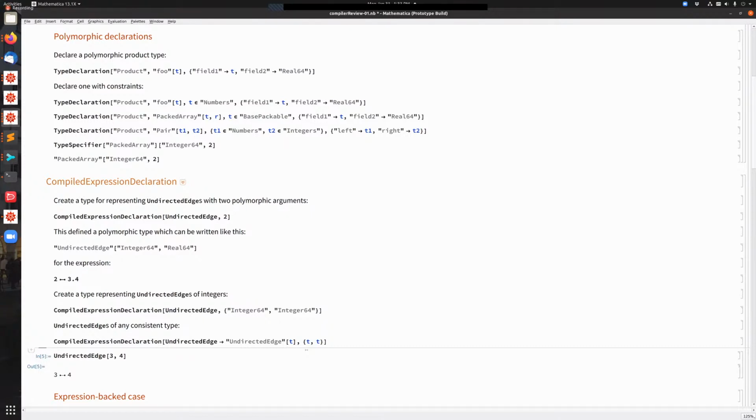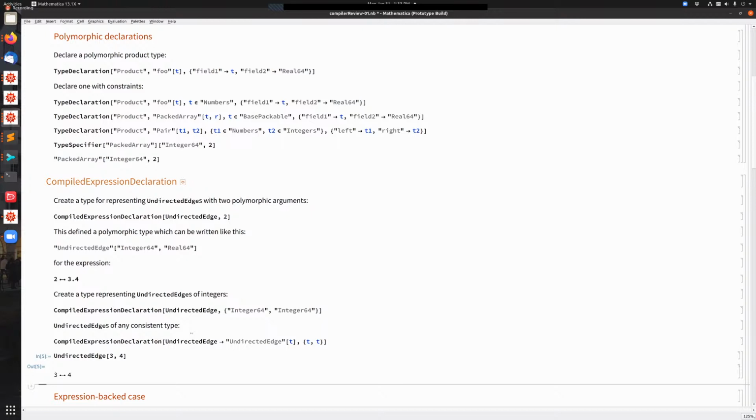And do you have a mechanism now for how to specify those additional functions or not? Well, it's function declaration. So once you have this type, you can just write a function declaration that takes that type and calls part and does whatever you want. It creates a type called undirected edge, and you can write any compiled code that works in the type undirected edge. Yep, I get it.